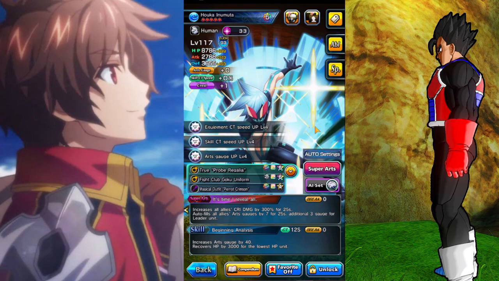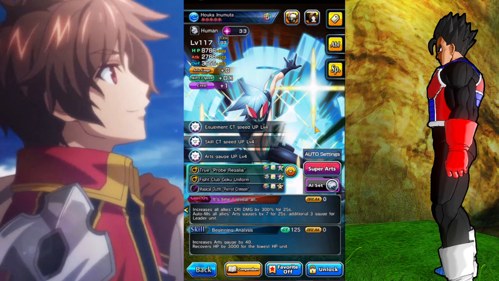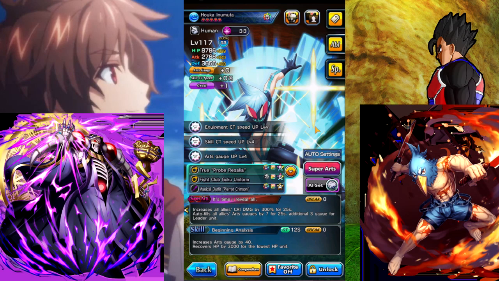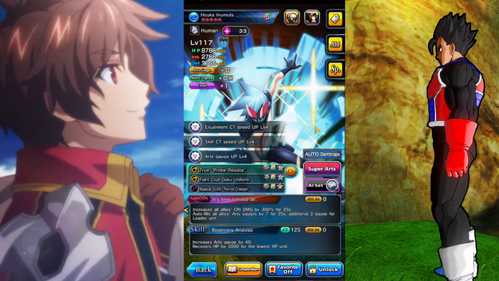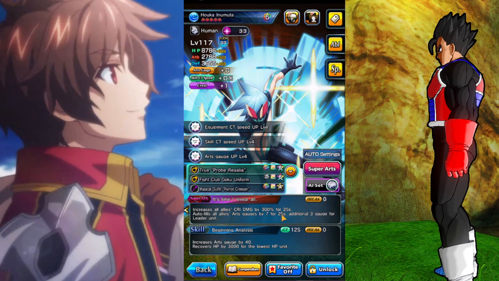Now, if you're wondering, okay, what type of arch gen is he? He is type E. Like I mentioned earlier about Ainz and Sunraku, he won't be able to stack his arch gen with them because they're the same type of arch gen. So you gotta keep that in mind too. But now this additional 3 for leader unit, whoever is the leader unit, they're gonna get a whopping 250 arts gauge by the time this 25 seconds is over. That is a lot.